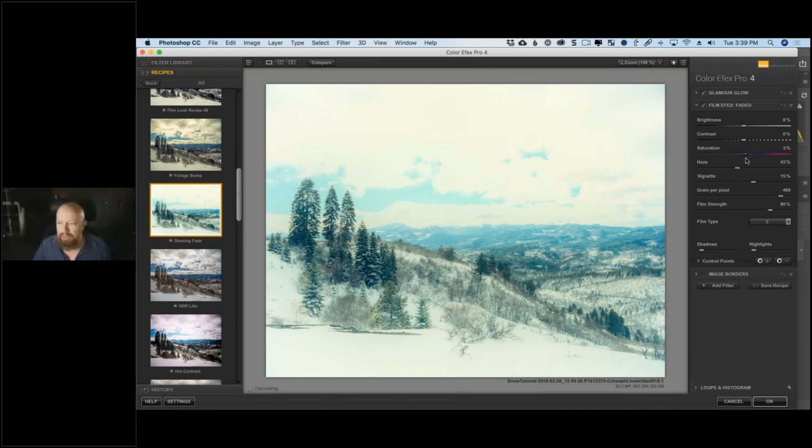Haze, all right, haze, double click that. Its default is at 50, but let's take it all the way down, and aha. So we're definitely getting some of that look from the haze. Okay, good to know, good to know. So let's bring that back up because I know that's something that I want.